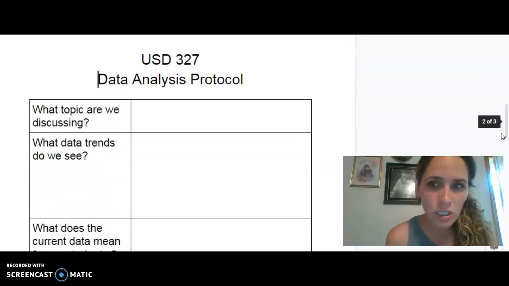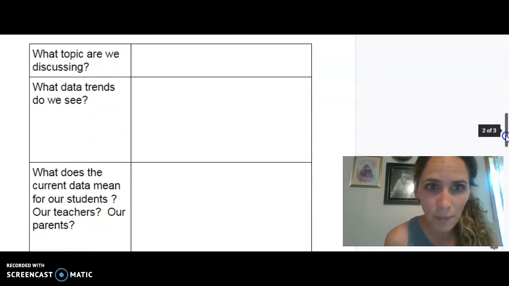This is the sheet that I would actually give out to my staff members when we're working through a topic. This would be something that I would hand to them so they could write it down, they could kind of collect all their thoughts and their ideas on it. First of all, we would need to put what topic we are discussing on it, whatever that might be.